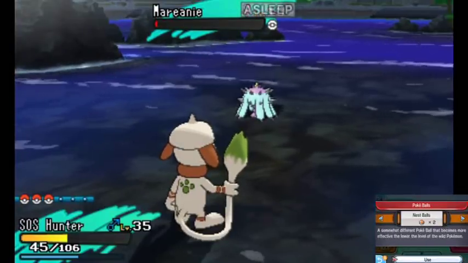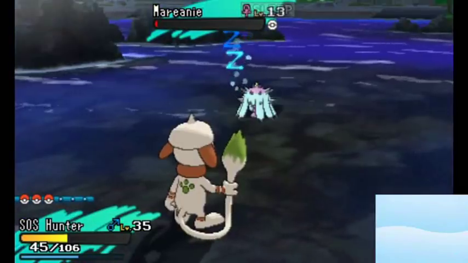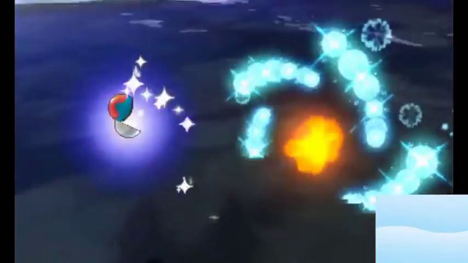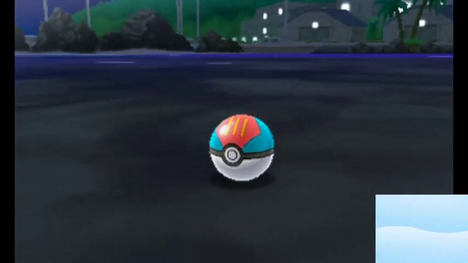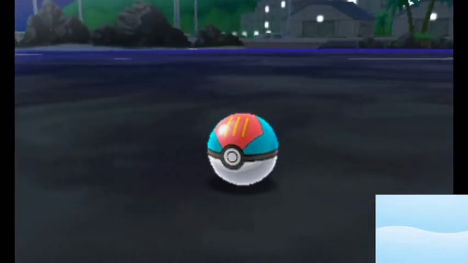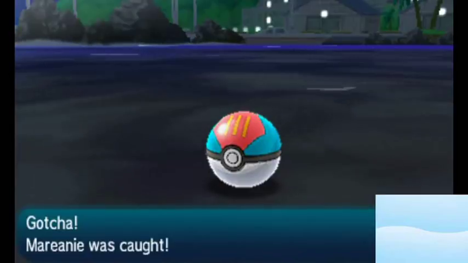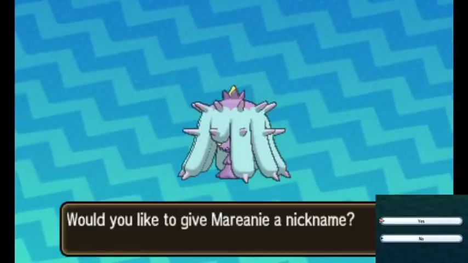I wish I could give a strategy that was foolproof and worked every time, but this was the only strategy I found that worked most of the time. Every other strategy I saw out there takes a lot longer and is much harder to execute. This is pretty easy. It just can be frustrating. I can imagine in the comment section people telling me how Mareanie keeps KOing the Corsola. There's very little you can do. You have to just keep trying and hoping that eventually you'll find the Mareanie you're looking for.